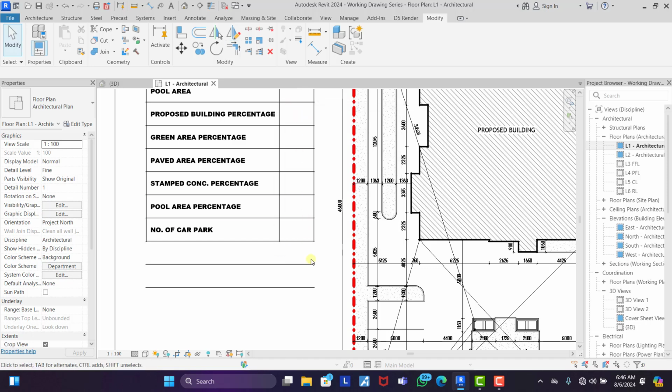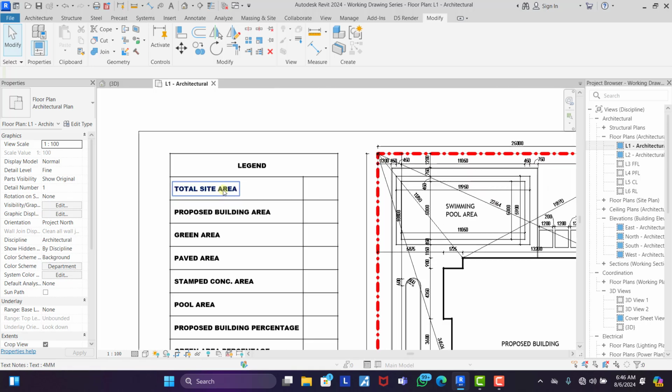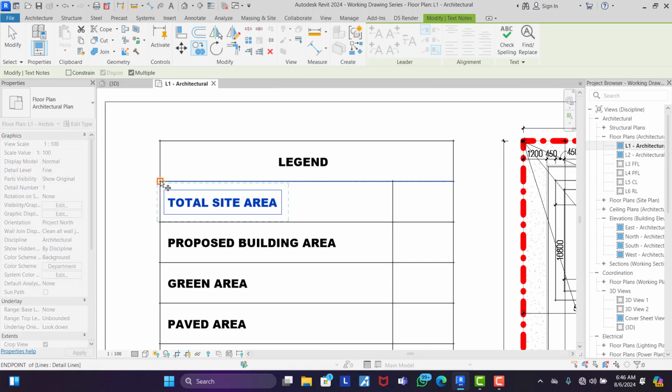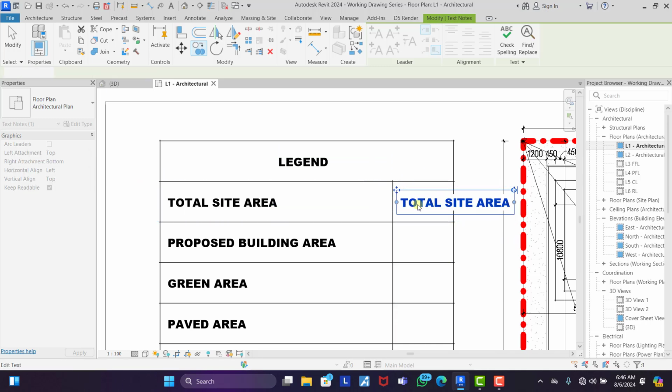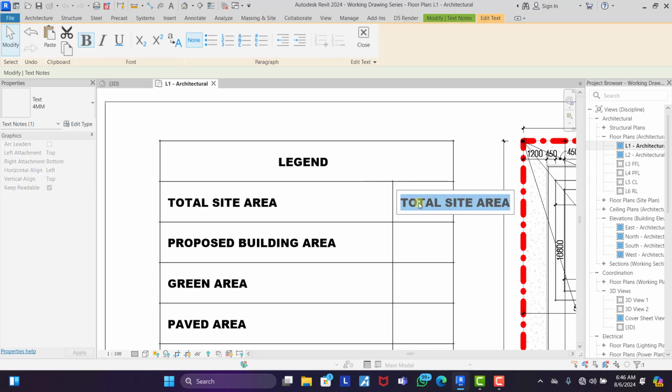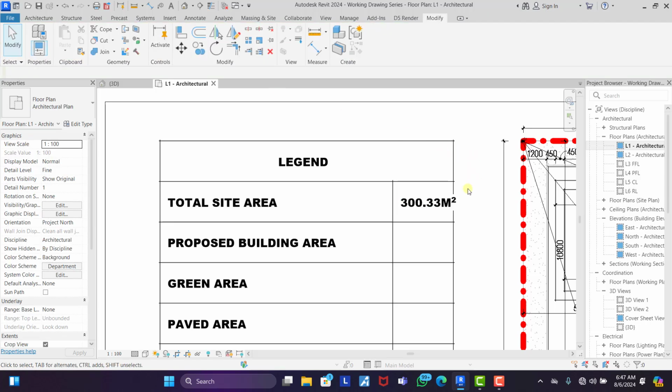We escape, then we delete these two. So this is what we have. Then once we click on copy, we'll copy this to this point. Then we can have, let's say, 300.133 meter square. So you select these two and you uppercase. All right, so we have this.